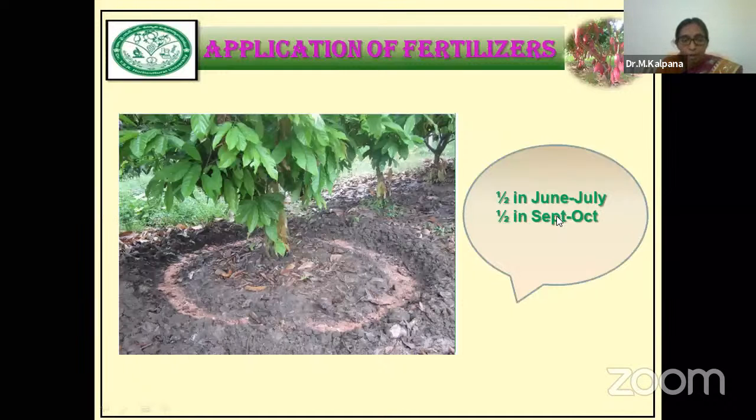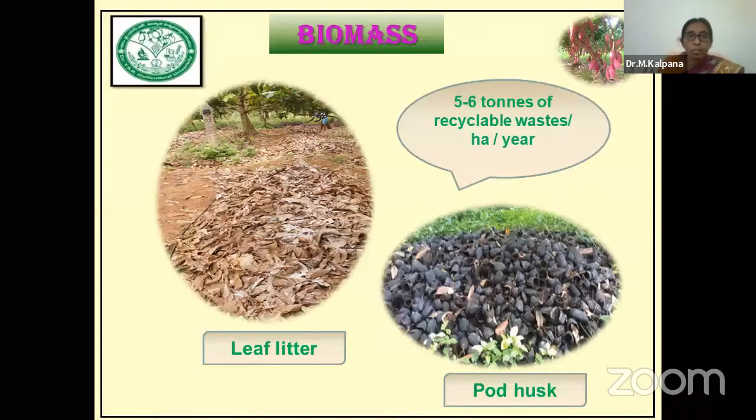When the fertilizers are applied, the tree gives new flush during the monsoon season, and after production of the new flush, flowering will start within 45 days. The maximum flowering we will get in the months of August, September. It will give the pod yield in the months of January to June. The pod harvest will be from January to June. So after pruning, we have to go for fertilizer application.